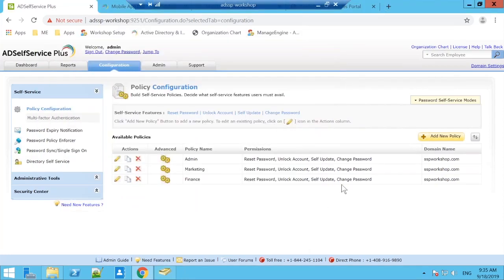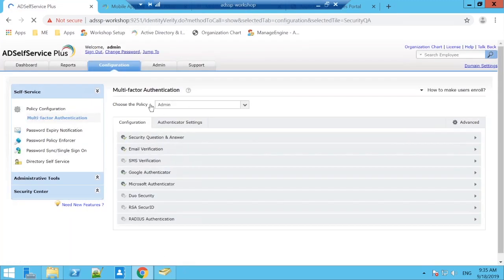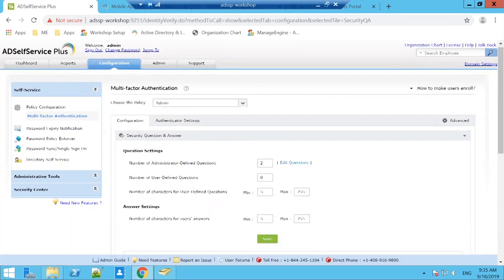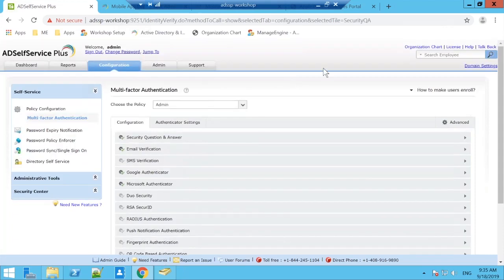All right. And when I move to the configuration tab, I have 3 different policies listed right here with permissions to all these self-service actions. What I've done here is replicated my Active Directory structure. So I've created an OU under my name, Sharada, and I've created test users and sorted them into sub-organizational units, finance, marketing, and admin, trying to replicate a small organizational structure. So I have basically replicated the same policies right here under policy configuration.